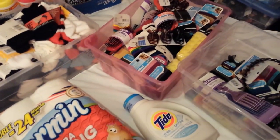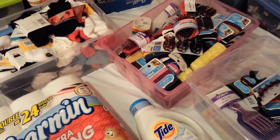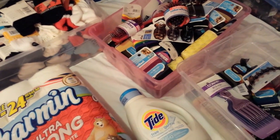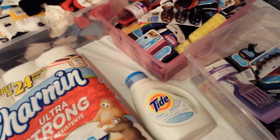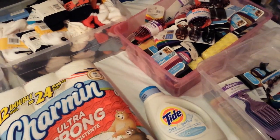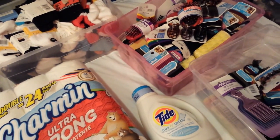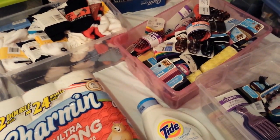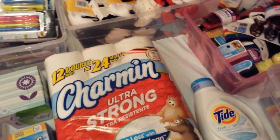But yeah, my Tide, I really am possessive about my Tide, but I have to say, I do supply my dad, my man, and my man's dad. We all have the supply of Tide coming from me. 3 of us use this, and my man likes the stuff with the bleach alternative. I'm really possessive about my Tide. I do have way too much right now. I figure I have over 75 bottles because of that last deal they did at Rite Aid at Thanksgiving. I do give it away to extended family when I feel like it, and actually I'm ready to give them some more because I've got no place to store it all.